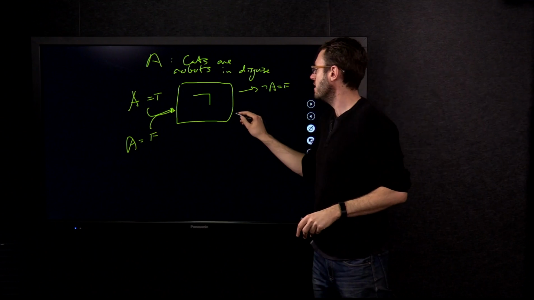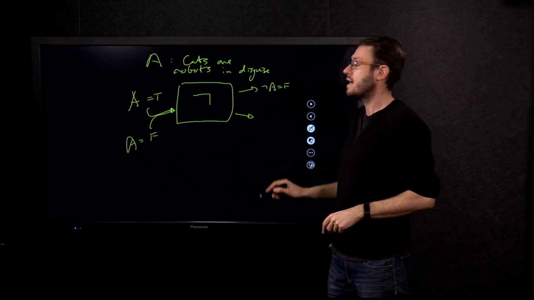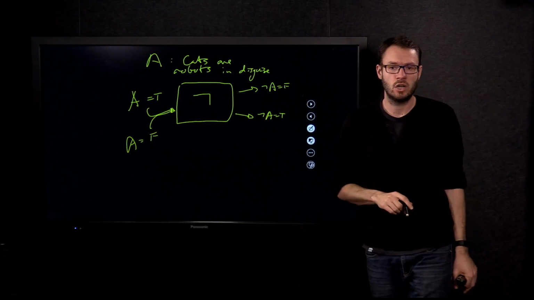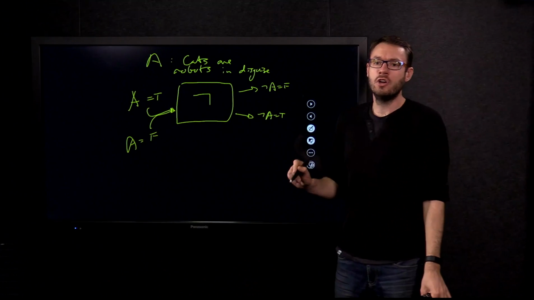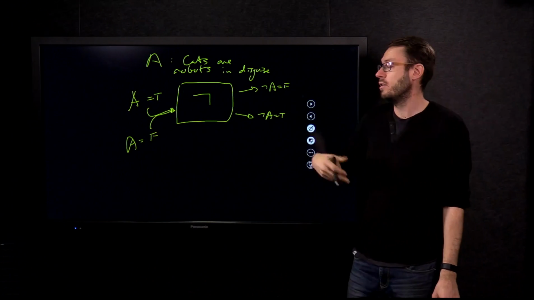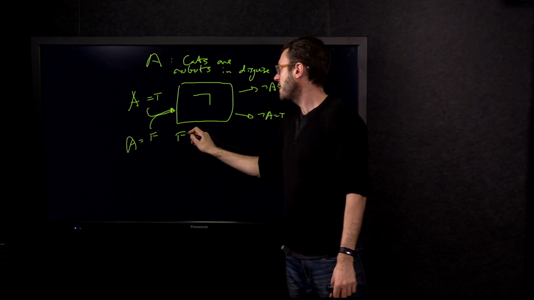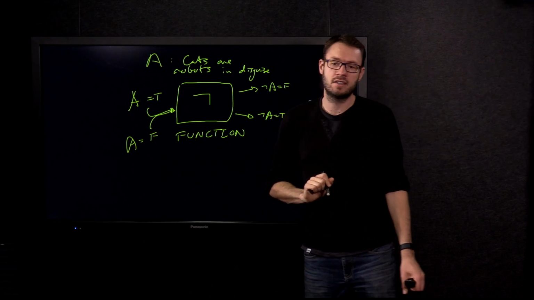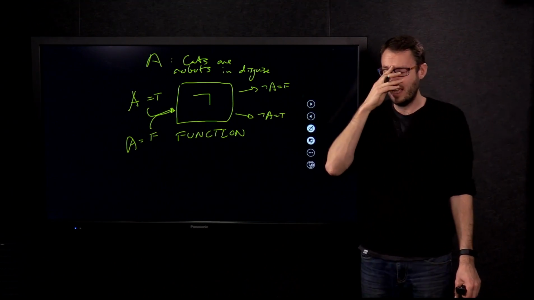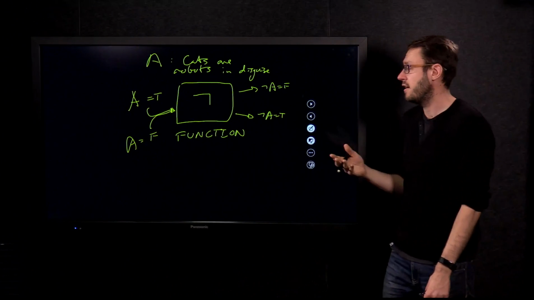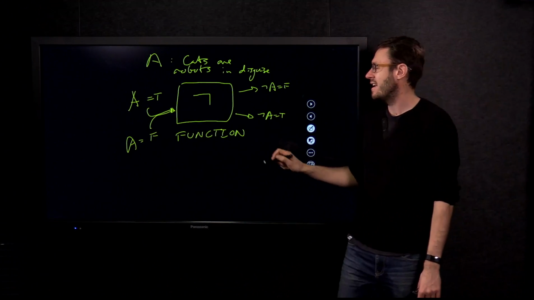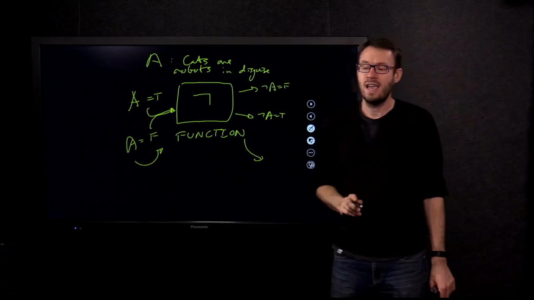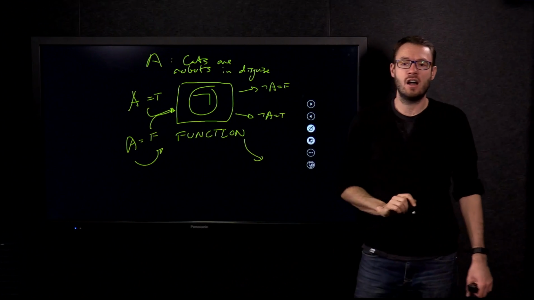And when we take in that A is false, what the box does is it spits out that not A is true, all right? Now, for those of you who have done mathematics before or linguistics before, another way of thinking about this is that it's a function. And if you've not done mathematics in terms of functions before or linguistics with respect to functions before, that's fine. All you need to know about a function is that it's something that takes in inputs and yields outputs of a certain kind. And the negation is a certain kind of function.